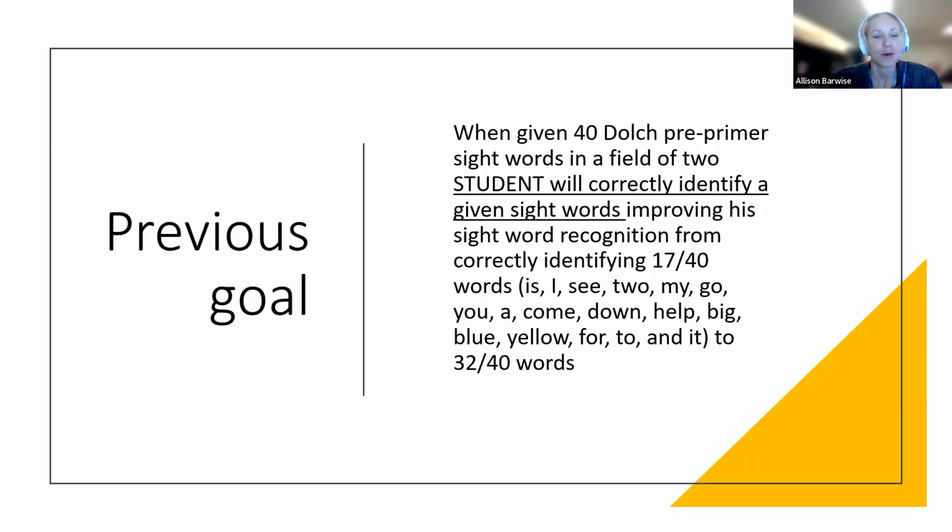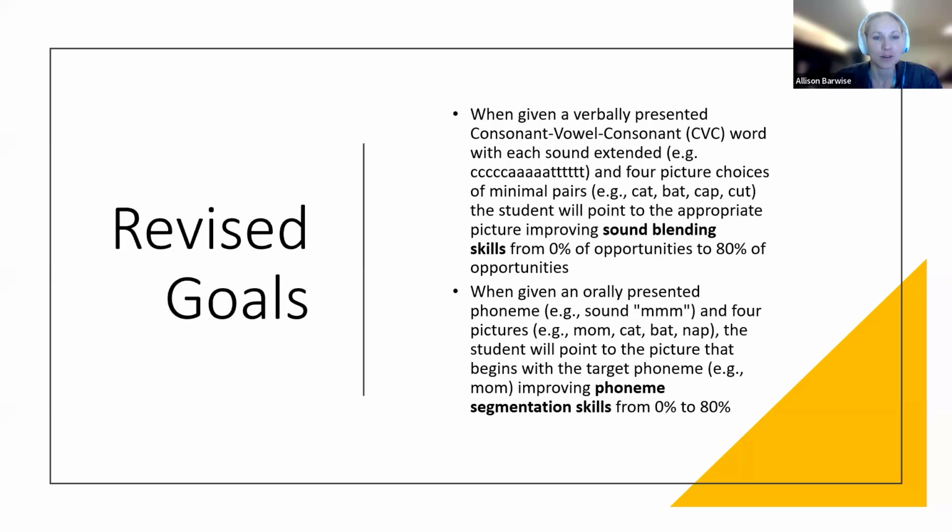So in a way that we reworked his goal, and there's a lot of text here, we wanted to include the goals just so that you could see the whole thing written out, but I'll summarize what they are. So the first one really is targeting the skill of sound blending. And the way that we do this using the ALL curriculum is to flip the response expectation to a receptive format.